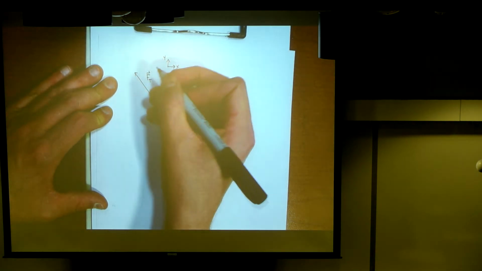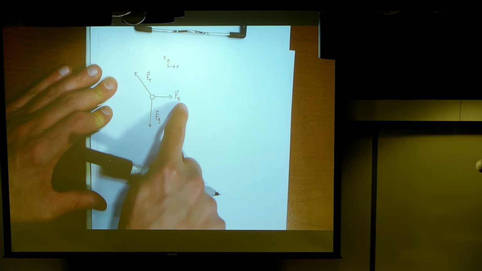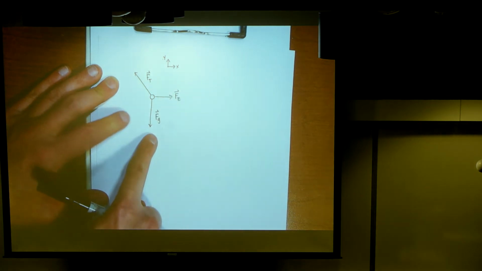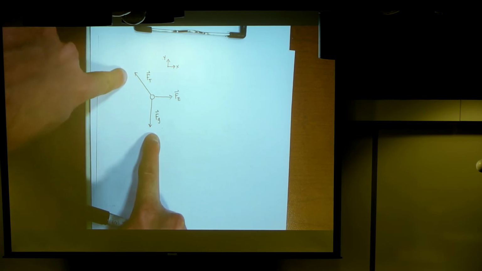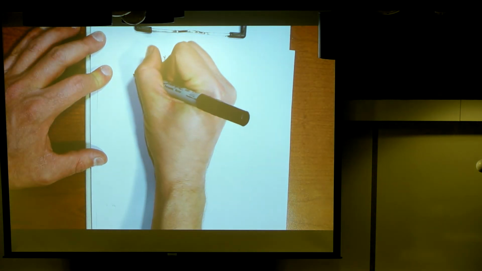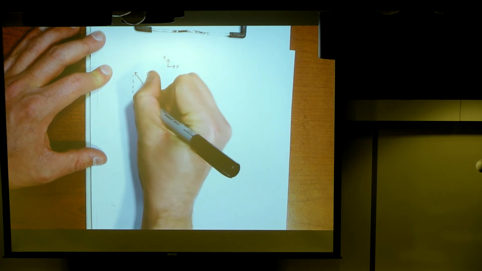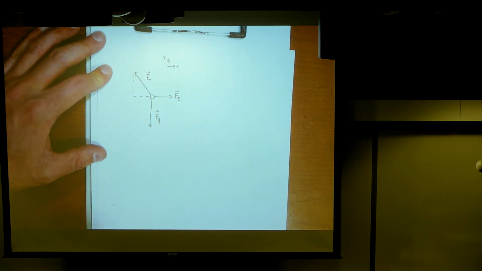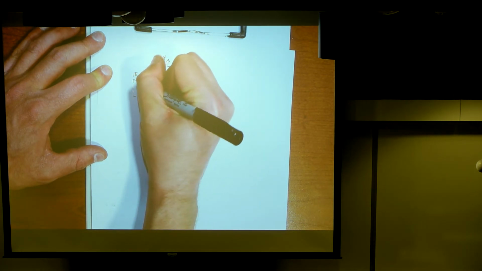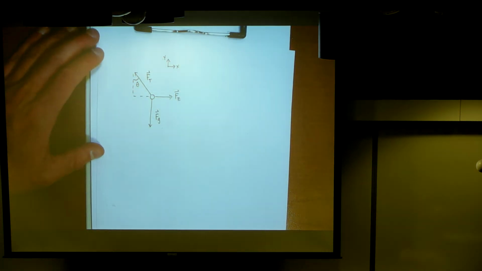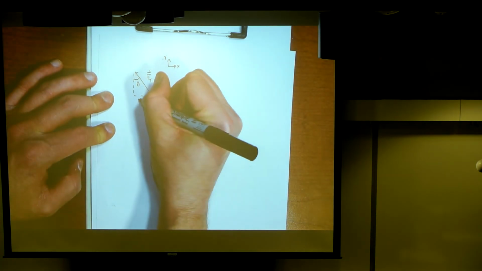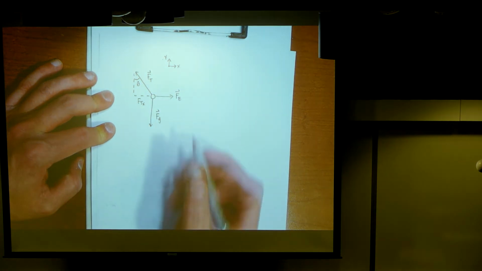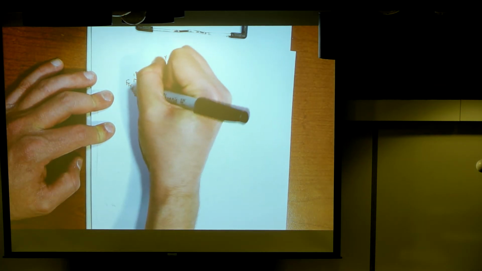All right. So the electric force only points in the x direction, the gravitational force only in the y direction. Tension has both components, so let's break this into those two components. Now this angle up here, remember that's the angle theta which our string makes with the vertical, okay? So this would be Ftx going along the x-axis, and this would be Fty going along the y-axis. That's how we would break that force into components.